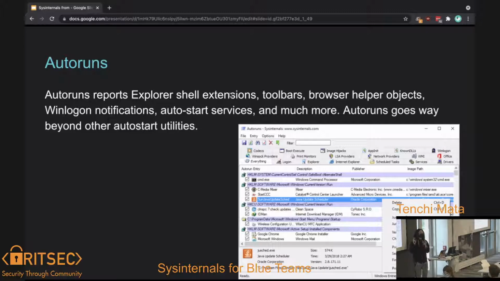Think about the persistence mechanisms like the HKLM RunOnce reg key. Autoruns will immediately show you the value of that reg key on startup. Therefore, you can probably find a reverse shell that's running on startup back to red team infra. It's very useful in that way.